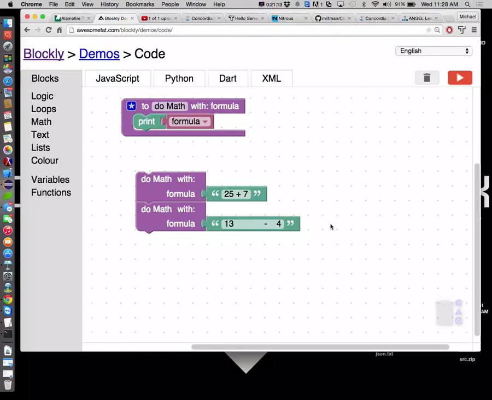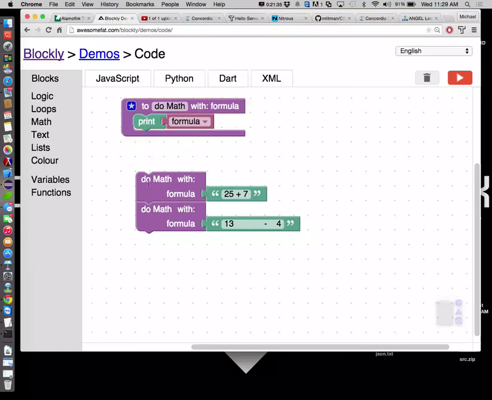Something like that. I wrote my function once. Remember, functions are reusable chunks of code that we can call multiple times. We write it once and use it over and over again. So I wrote it once, and this guy takes in some input that we're going to call formula. So anytime inside of this function when we say formula, we're talking about whatever was passed in.